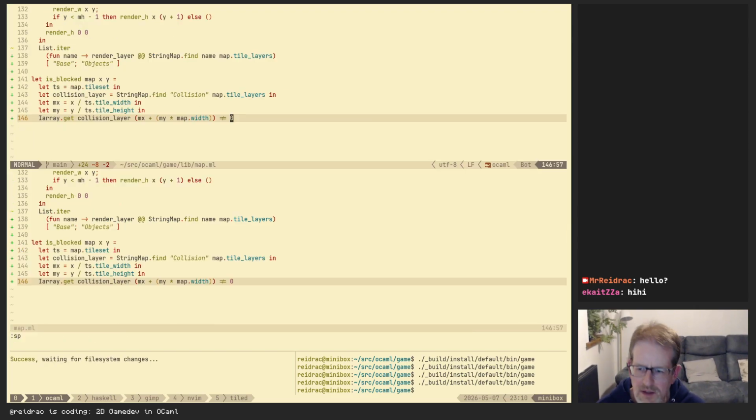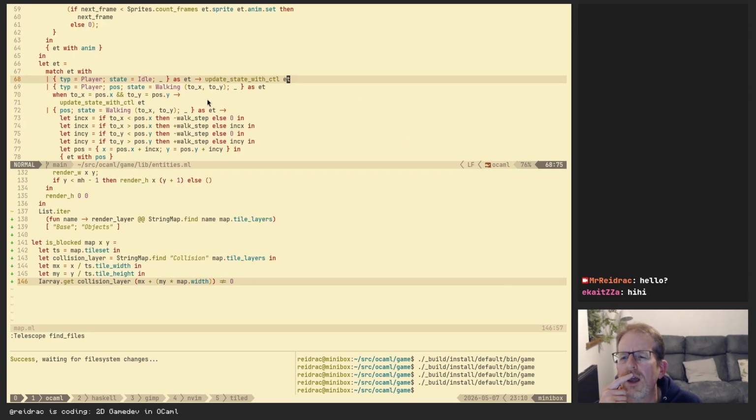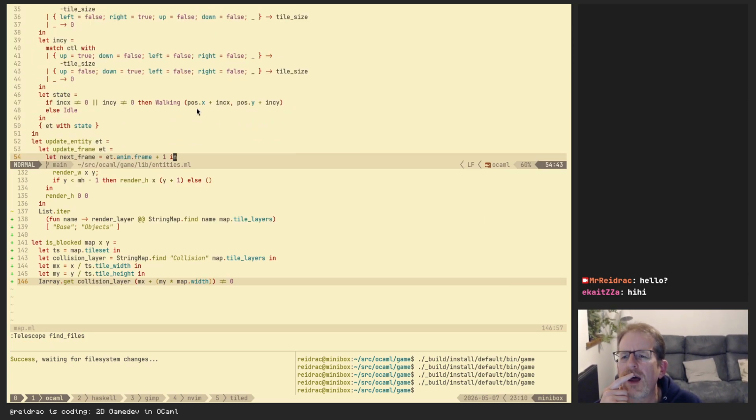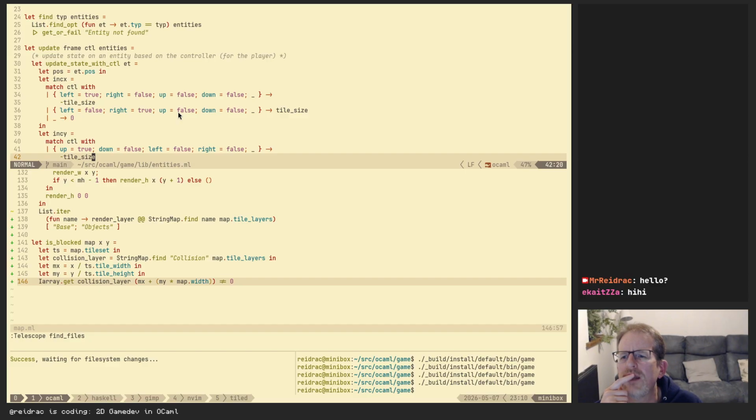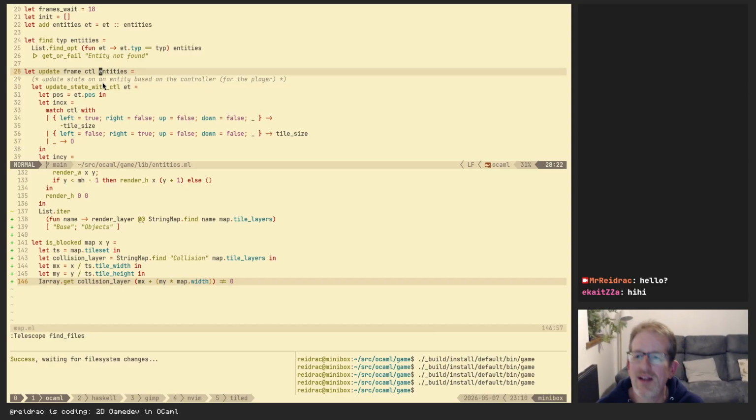Excellent. Now we need to go to entities, and in the place that we are updating set with control, we need the map as well.